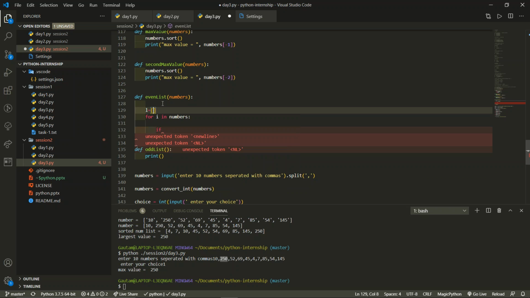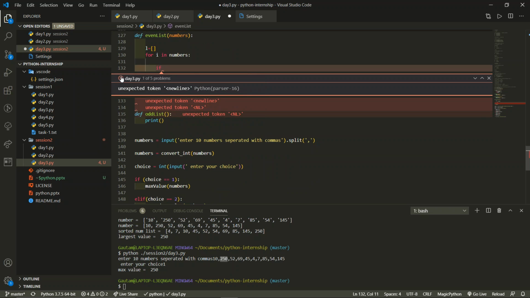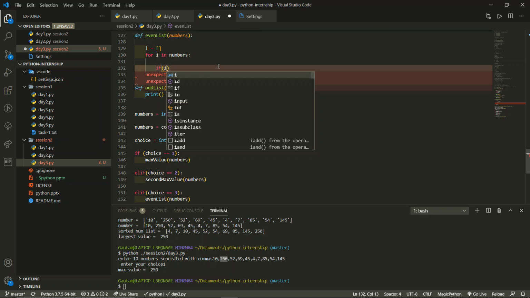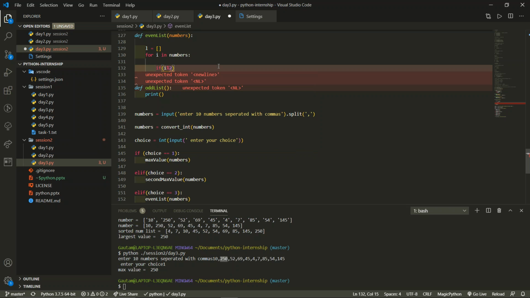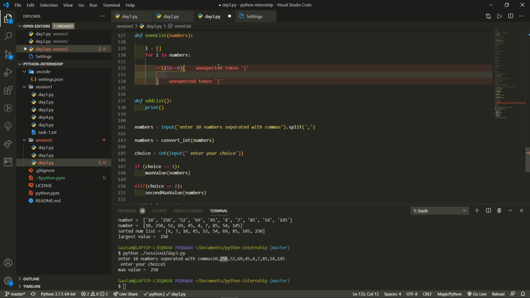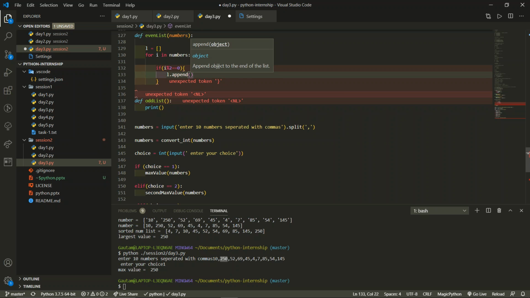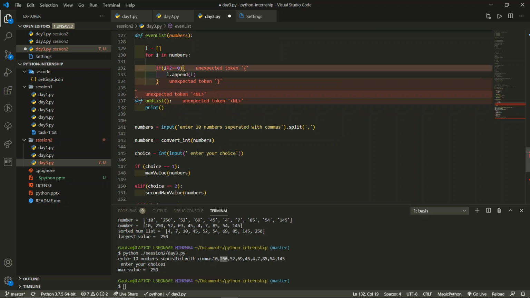Okay, so we require a list over here. Let us take a blank list L, where we'll store the numbers. So we'll just write down that if i mod 2, because if it is even, then it is divisible by 2, equals 0. If the remainder is 0, then we're going to append to the list, L dot append, and we're going to append the value of i. If this is not divisible, then we won't append the value of i.